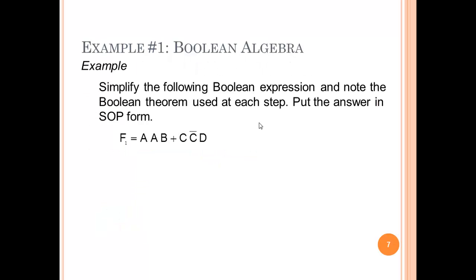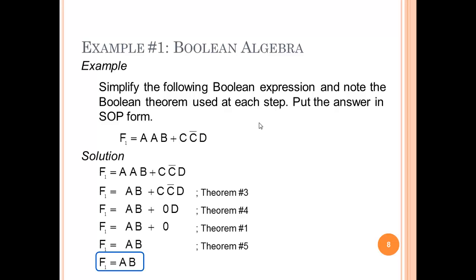So here's our first example, all right? And we're supposed to simplify this one. So why don't you look back at the theorems you've just been given and just take a minute to try to simplify this yourself, all right? And see how you do. All right, so go ahead and pause the video here. All right, so now that maybe you've worked on that for a second, let's go through it, and I'll show you what it looks like.